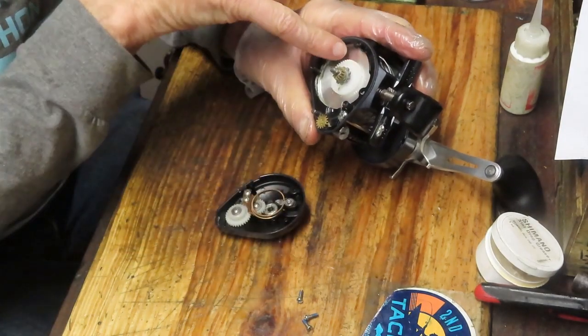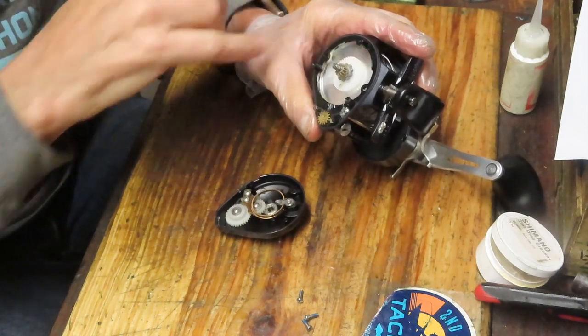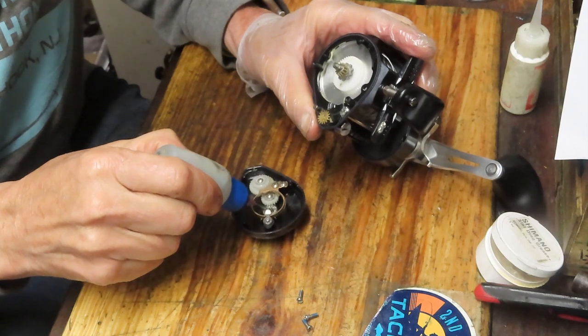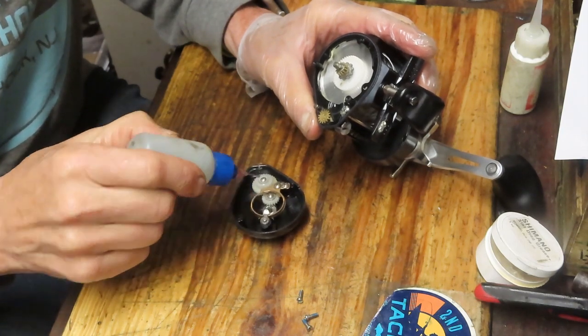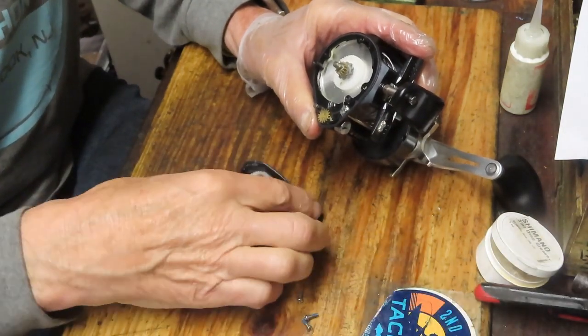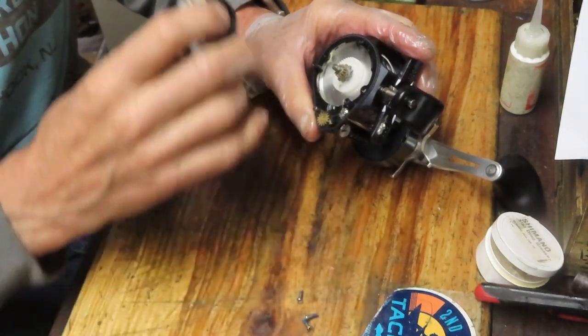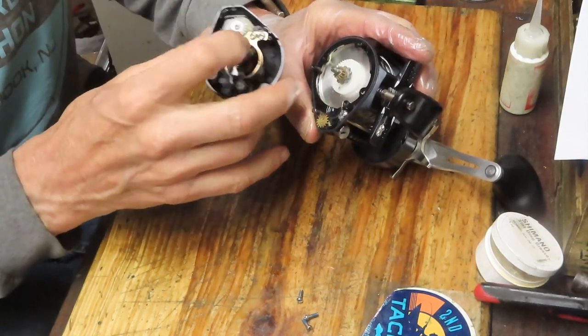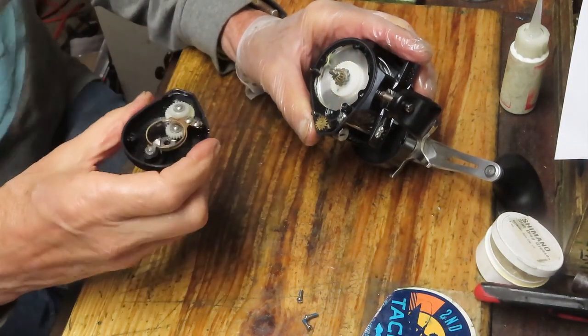You have a back end of the spool here. It's got a plastic gear on it. I do not recommend greasing or anything with the plastic. Plastic is self-lubricating. You want to put a drop of oil on there. You've got 3 plastic drives in this one. You have a drive that's going to take the energy off of your spool, transfer it to a bigger drive, which is going to drive your worm gear.